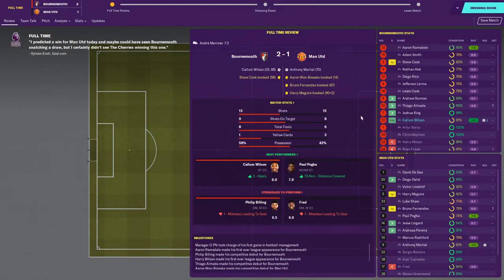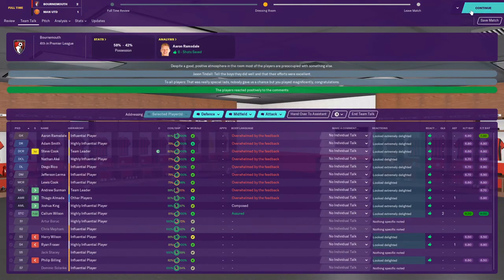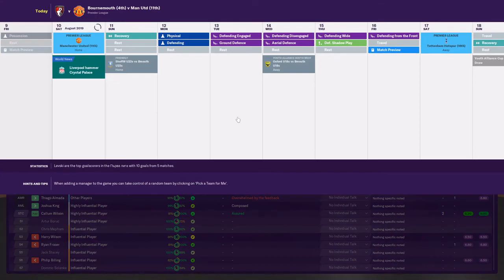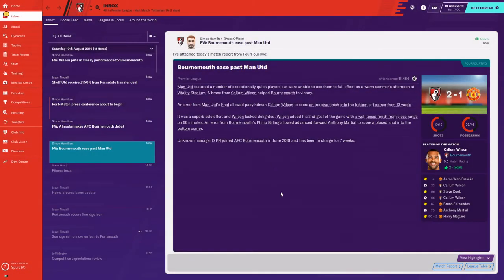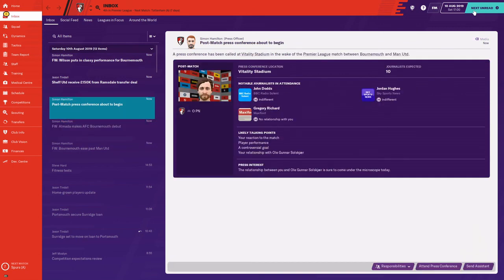And we have. The Cherries have won. We defeated Manchester United on the opening day by 2-1. And I mean, it was a fairly even game. We probably just about edged it, you know. I think we were good value for that. And the players are delighted. The manager's delighted. And AFC Bournemouth, ease past United, it says there. I wouldn't quite go that far, but the 3 points are what matters.